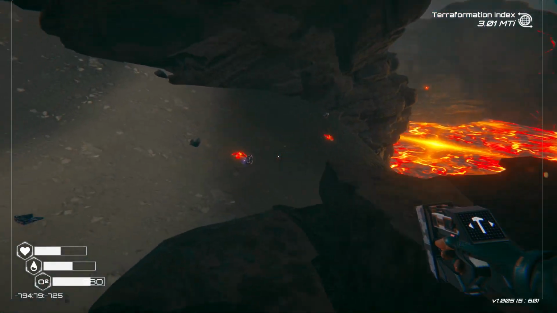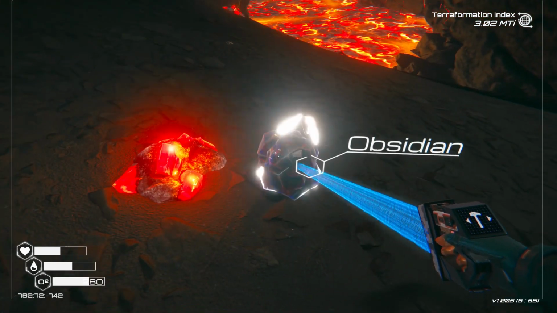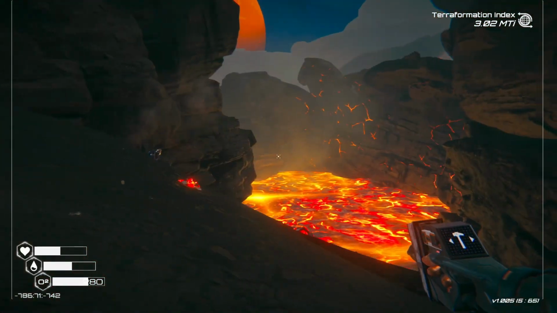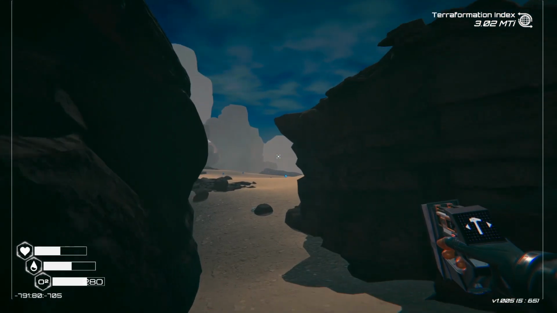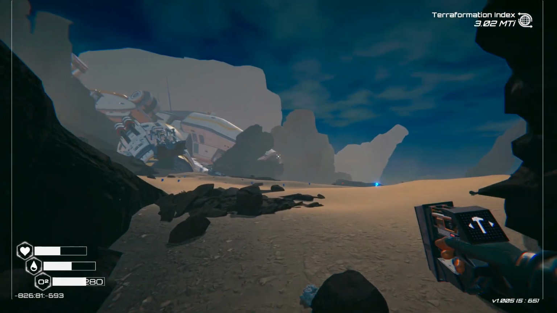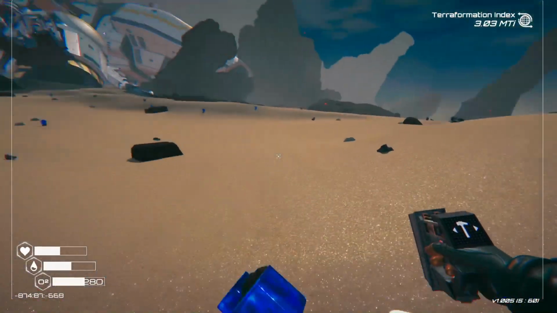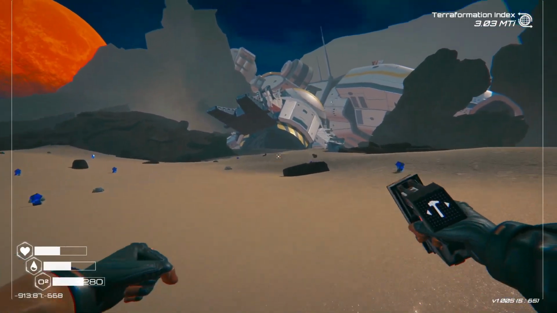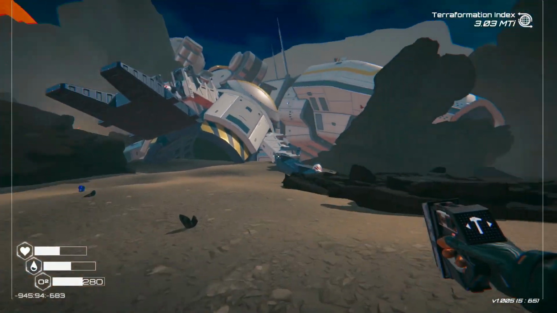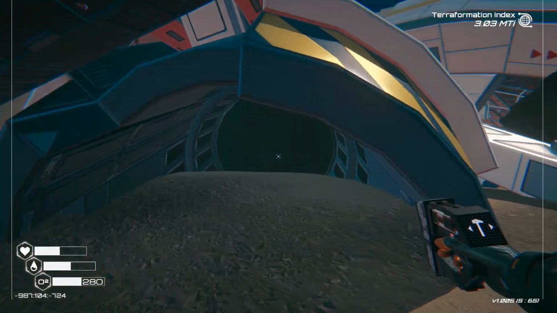Looks like there's a lot of iridium around here. What is that? Obsidian? Sure. Why not? Might as well. That's a big looking wreck, man. What is this? Is it just cobalt? Yep, it was just really shiny. Okay. Well, I know where to get obsidian if I ever need that, which I will later, but not right now.